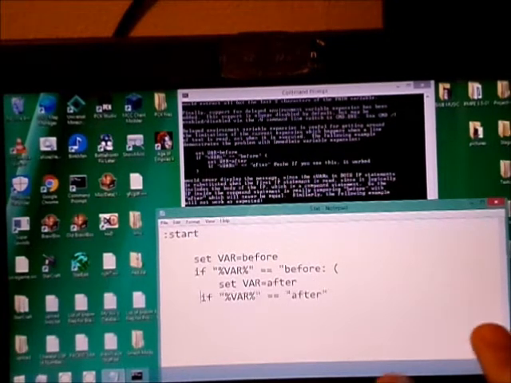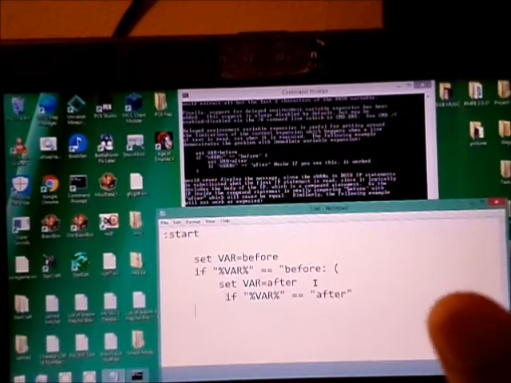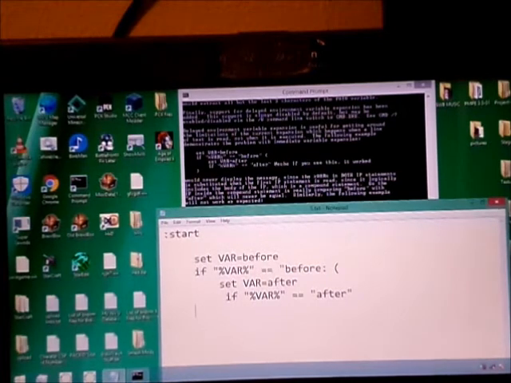Oh, this is wrong. Now we go right here and we put, alright, so we have this, and we're going to change this up a bit now.